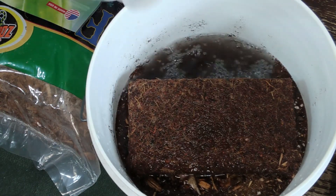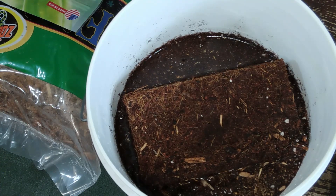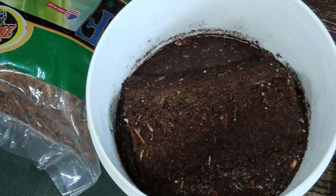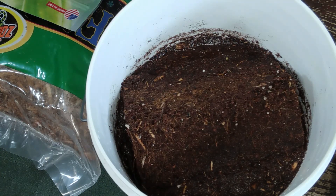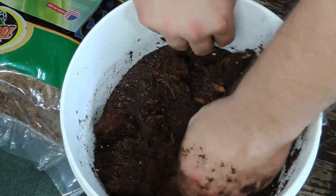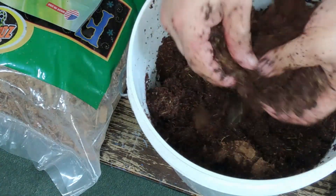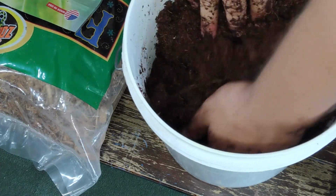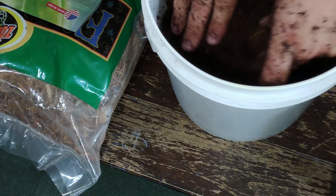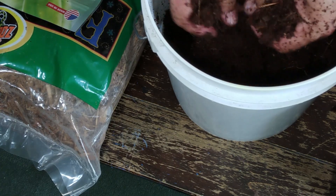You're thinking to yourself, holy shit, that's a lot of water. Just you wait and see. Now you can see it's absorbed all that water — there's nothing left down in there. There's still some big dry chunks that haven't expanded, and it filled this bucket up. So let's get this transferred over to this big tub so we can break it up a little more and let it expand some more.